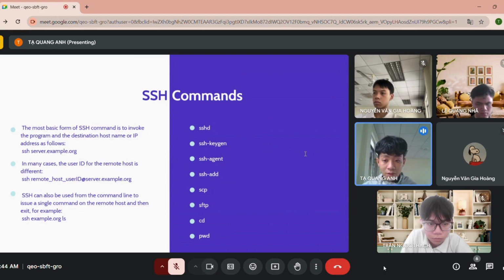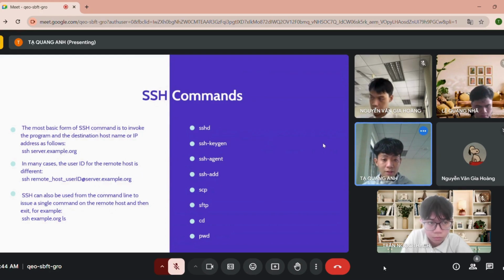So we have a list of commands. The first is the key SSH executables. We have sshd, which starts the SSH server, enabling incoming SSH connections.